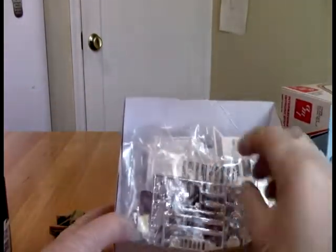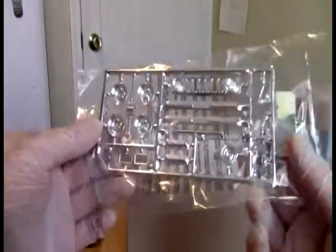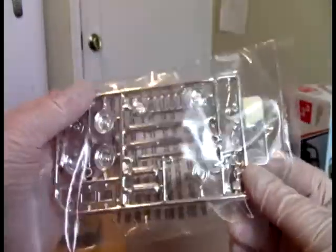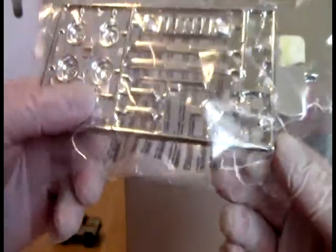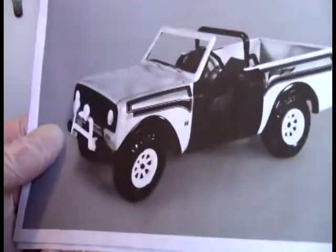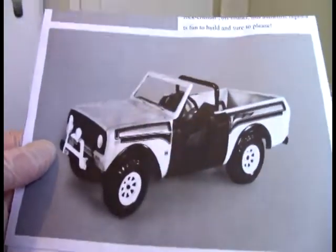So let's take a look at here what we have. And we've got those hubcaps are no good. Those are good. I'm not going to use those. We got the grill here. We got, looks like an air filter cover, bumpers. Looks like the same bumper for front and back. Okay, we've got taillights. That's good to have. All right, we've got, oh, what have we got here? So we do have some striping. Oh, what? Look at this.